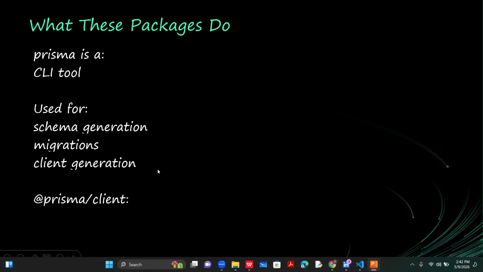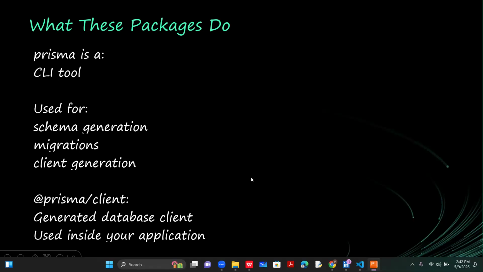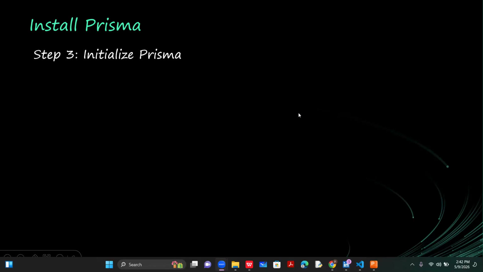The Prisma client generates the database client. There is no better way to explain this than to show you how it works, so we are going to use it inside of our project.